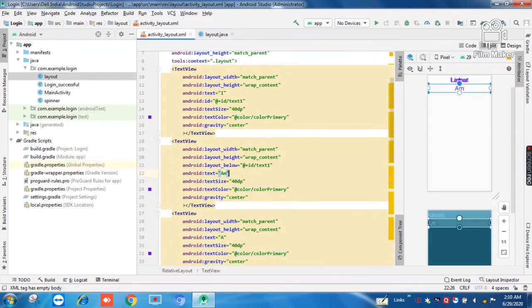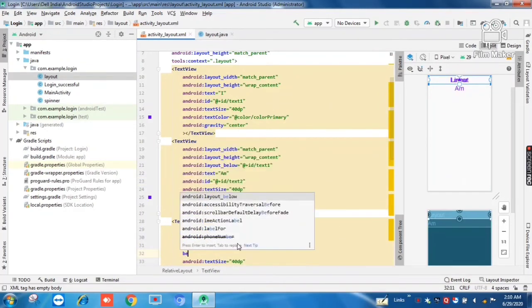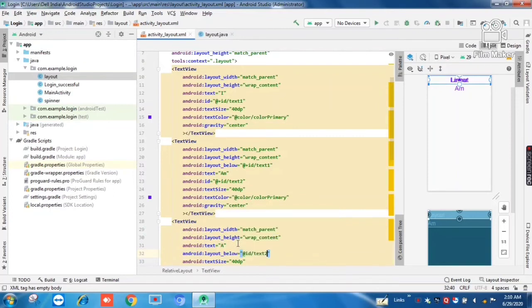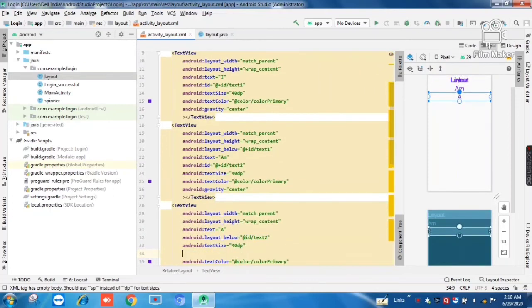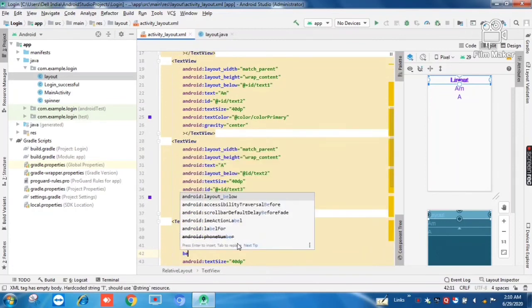Similarly, to align our third widget, we need to give an ID to our second widget, say text2, and put our third widget below text2. Give it an ID, say text3, and align our fourth widget below it.